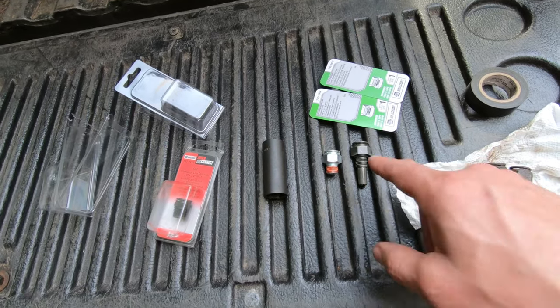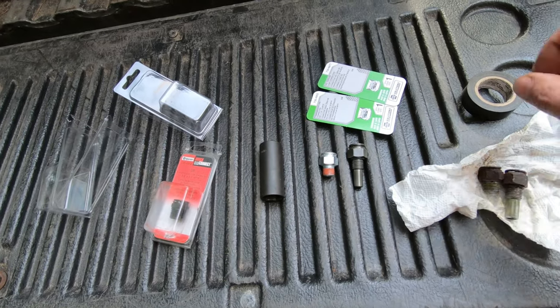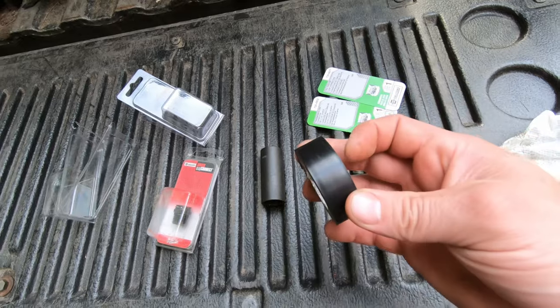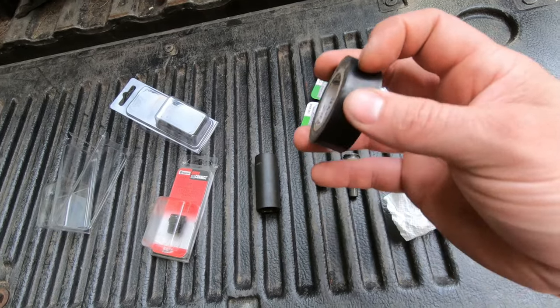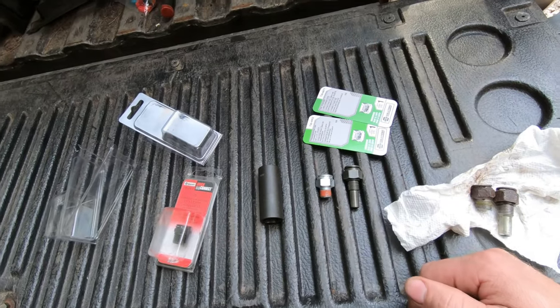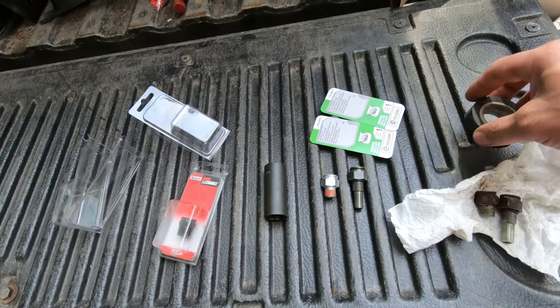So I'm going to install these and then we'll get some of the lines put in. I'm going to take some tape and put it over the tubes to block the holes so I don't get stuff falling in there as I feed it through the front. And we'll get those all put back in.